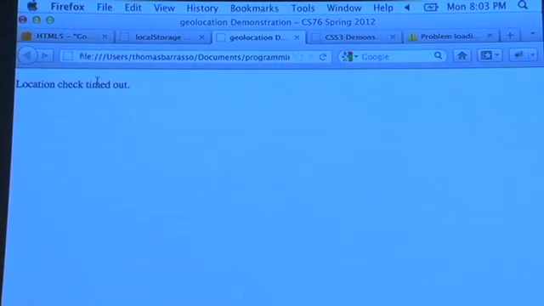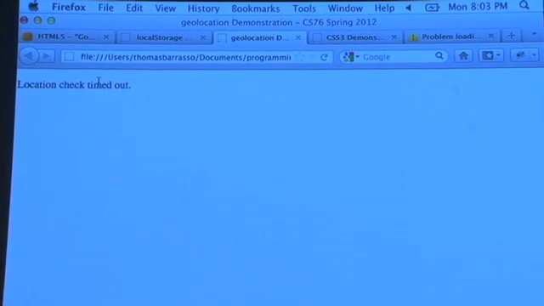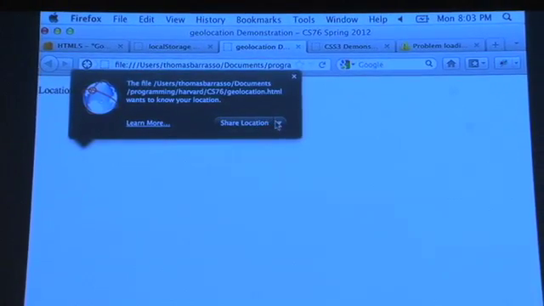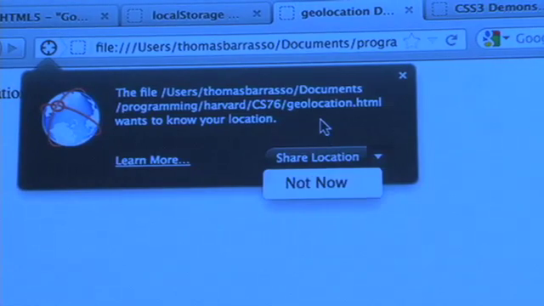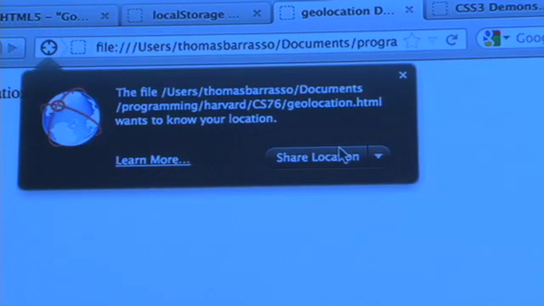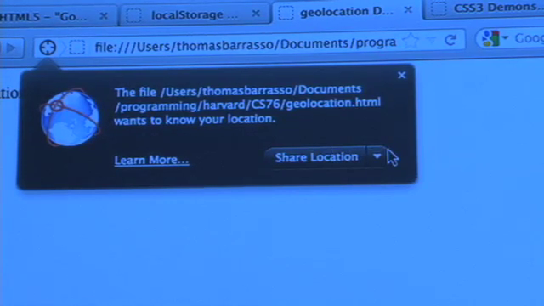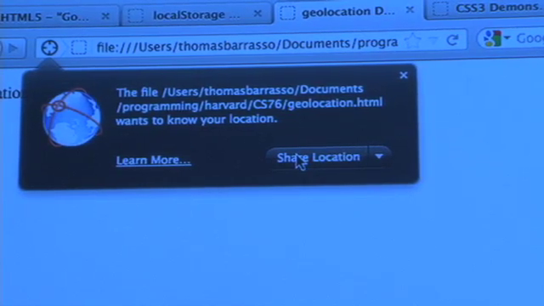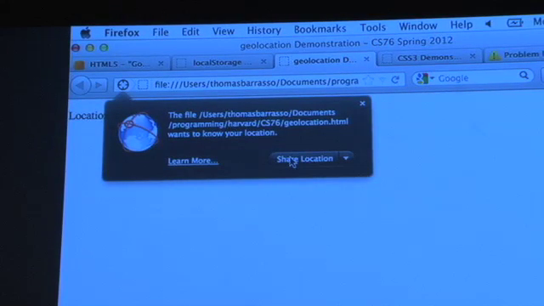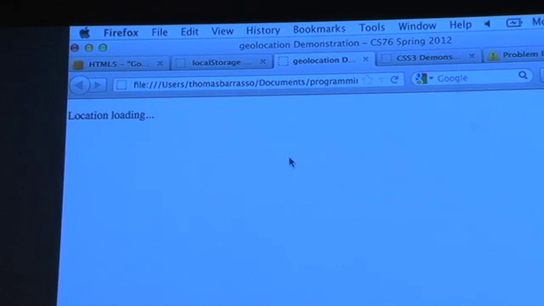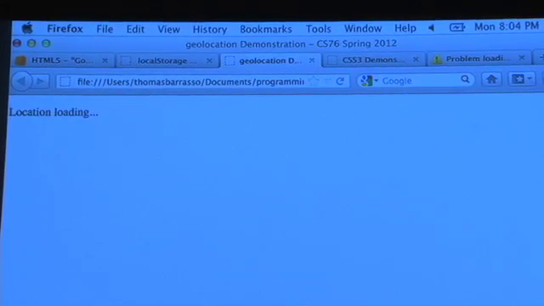But if I was to put a phone under here, you saw with Dan the ability to retrieve this information. Here's the pop-up that I was mentioning. So I could deny this once. I could do share location now, or I could add some sort of exception in my browser's preferences to always allow this domain to access my information. The reason that probably doesn't pop up here is because I'm using locally served up HTML files. So obviously there is no concept of domain when you're on your local file system. So I could go ahead and say share, but it's probably going to time out because I'm not connected anywhere.